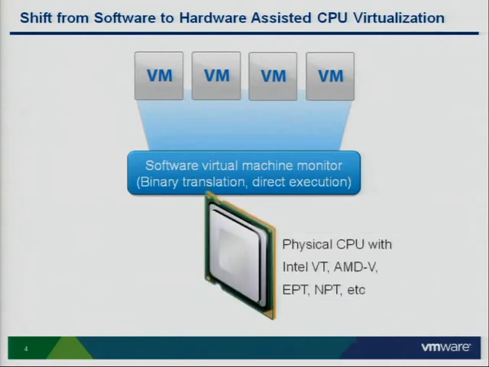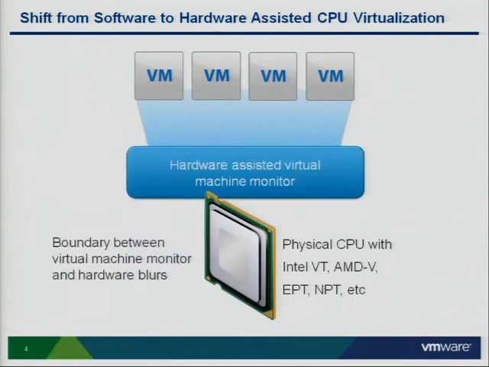But then over the years, what happened is the hardware vendors baked in some virtualization features in hardware. Intel came up with VT, AMD came up with V, some core virtualization features. There were memory virtualization features, nested page tables and extended page tables, which let us change the way we virtualize machines. We made a hardware-assisted virtual machine monitor. Now, obviously, this was much more performant, scalable, because it was assisted by real hardware. And the other side effect, obviously, of doing this is the boundary between where virtualization starts and where it ends blurred.